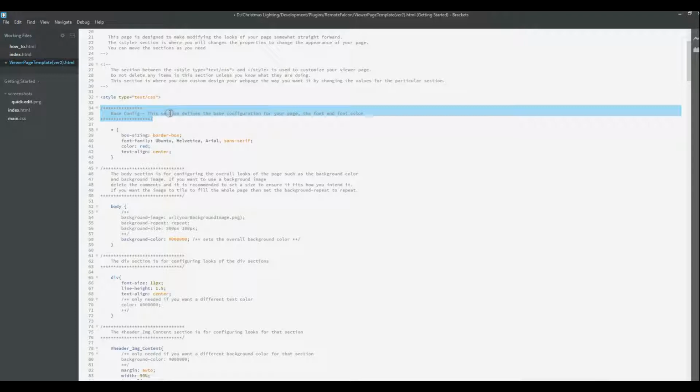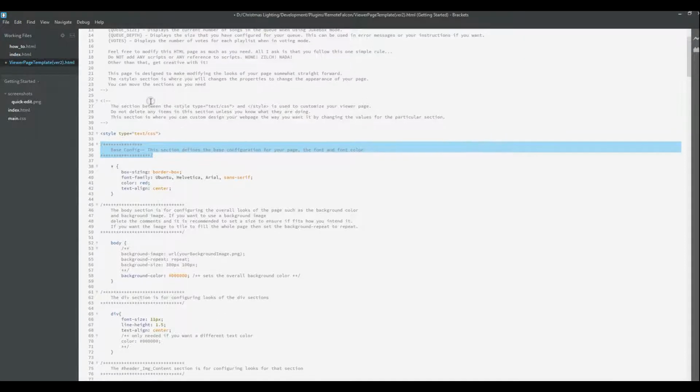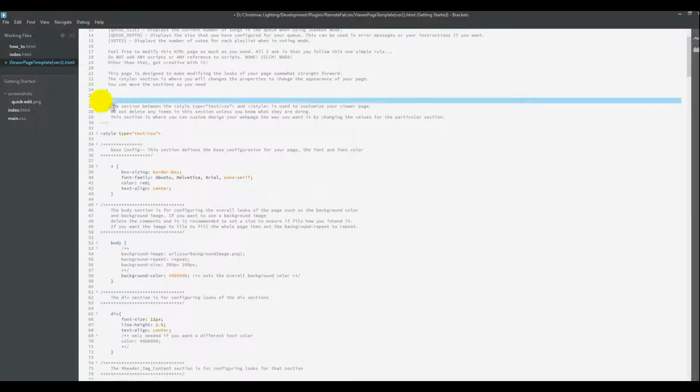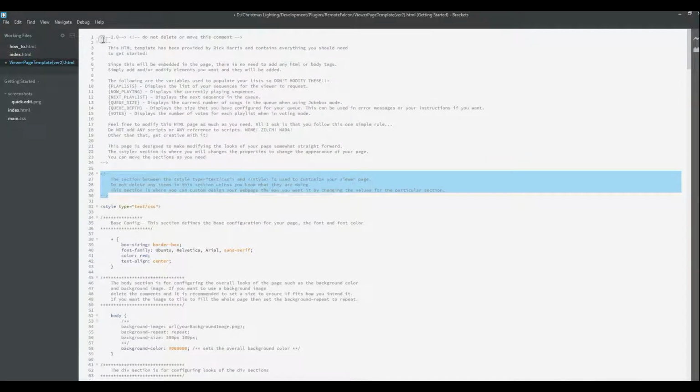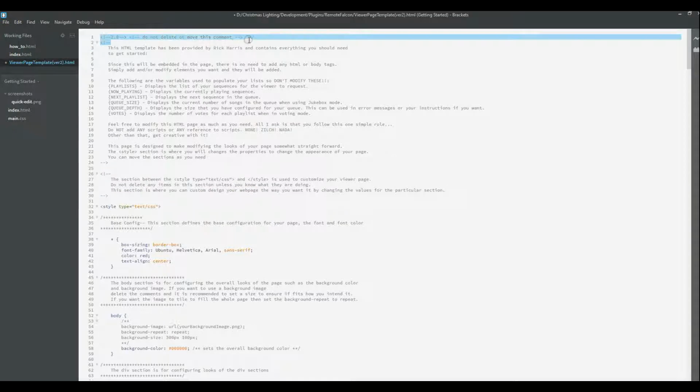In the HTML section, comments begin with a less-than sign, an exclamation point and 2 dashes, and end with 2 dashes and a greater-than sign. These are HTML comments here. That's the beginning and that's the end. So this entire section is a comment. Comments are just for people to understand what's going on. The code does not use them at all, with the exception of this first line. That first line is a comment, but it has to be there.